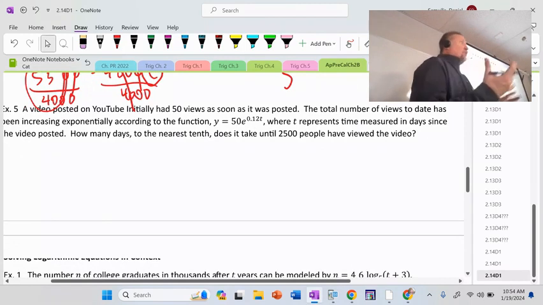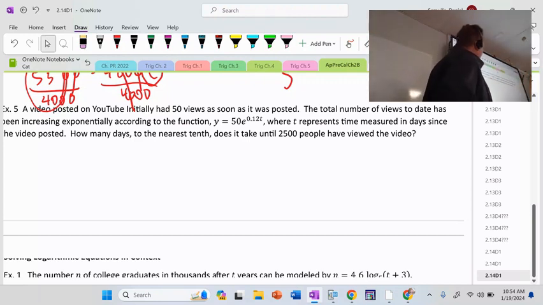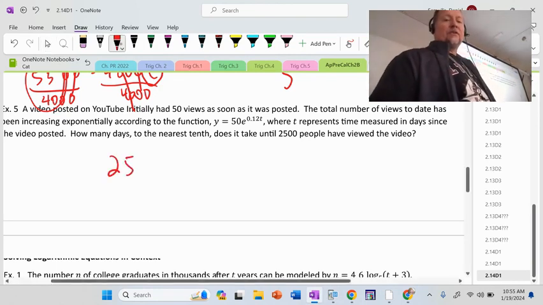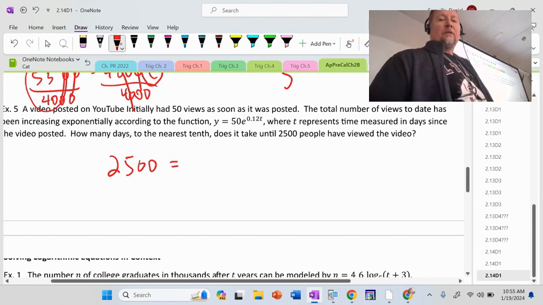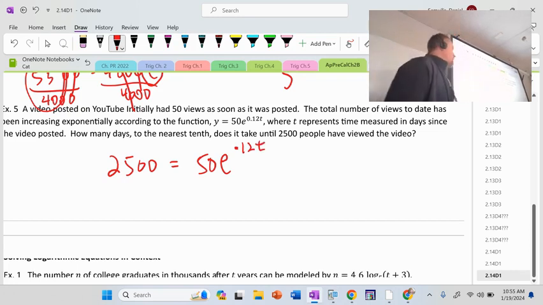This kind of goes into what she did in her notes, because it's not a money example. It's a random question about YouTube videos, 50 views, and then how many views it increases by is somehow by this formula that they found. All right. How long does it take for it to be 2,500? Well, that's just this. And it's more of the same. So 50e. So this has nothing to do with money. This is like her examples earlier. Again, you divide by 50, change it to a logarithm, solve. You don't need me for that.